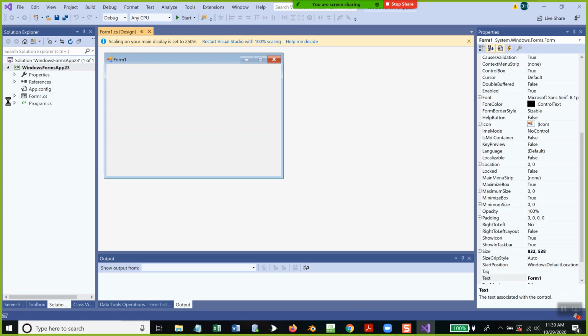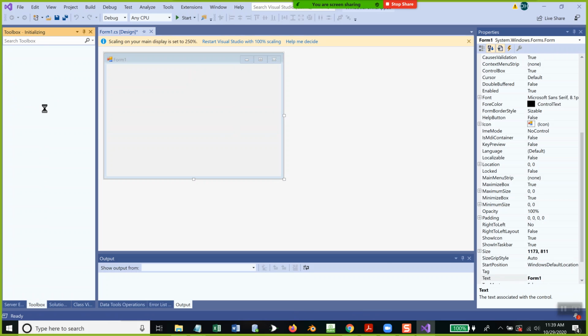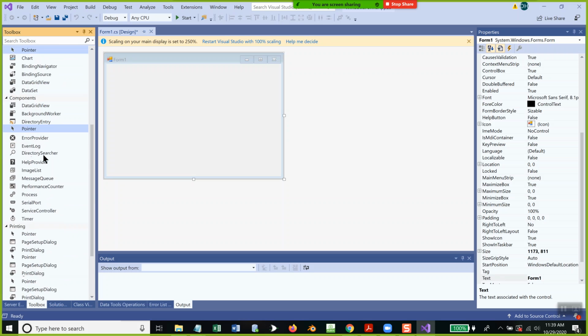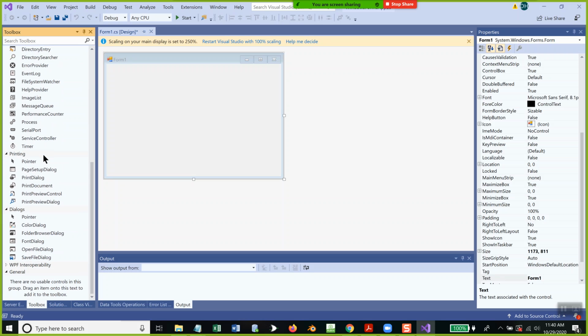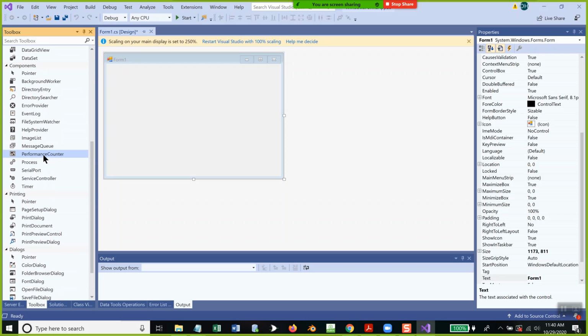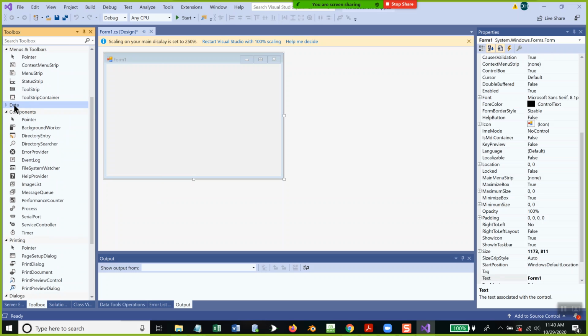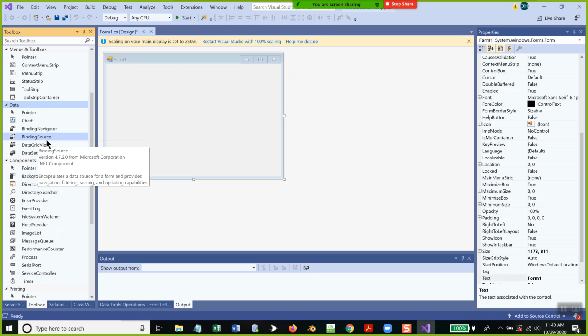When you drop a text box from your toolbox on here and all those items, down there at the bottom, there it is, we have this data option, and you might need to expand it. There are different options you can set here.